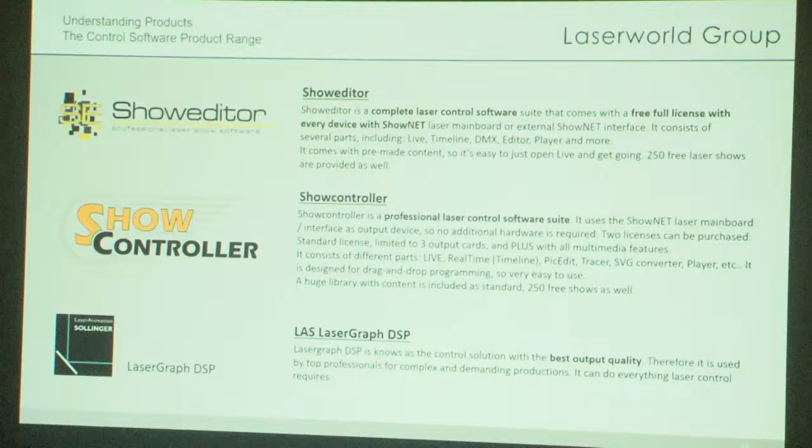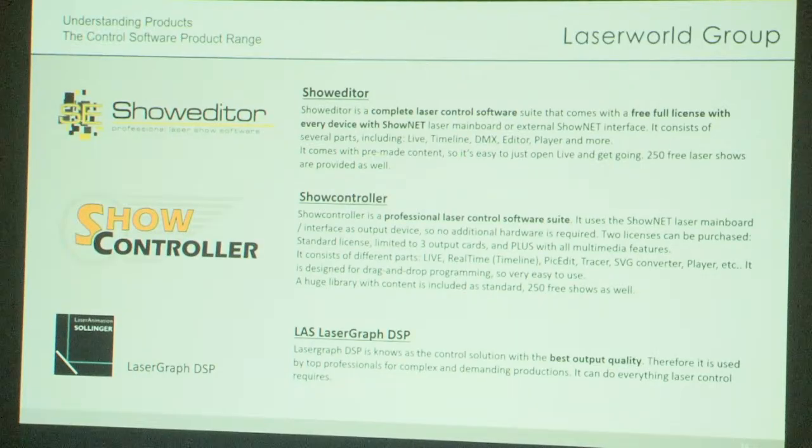The more professional software then is Show Controller. As I just mentioned in the other presentation, there is a new version upcoming, making it even more professional and linking it with the infrastructure of Laser Animation, because Laser Animation has a different mainboard in their systems with AVB network infrastructure and AVB connectivity, which allows for more stable networks in demanding environments for big projects.